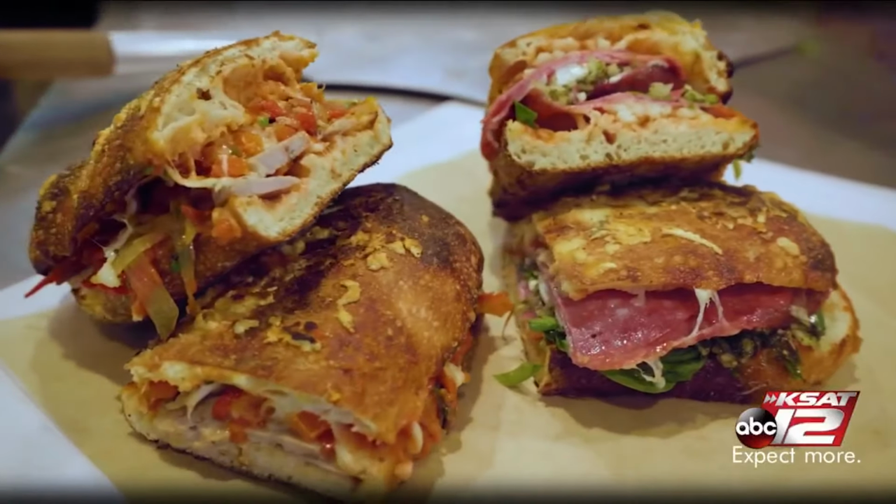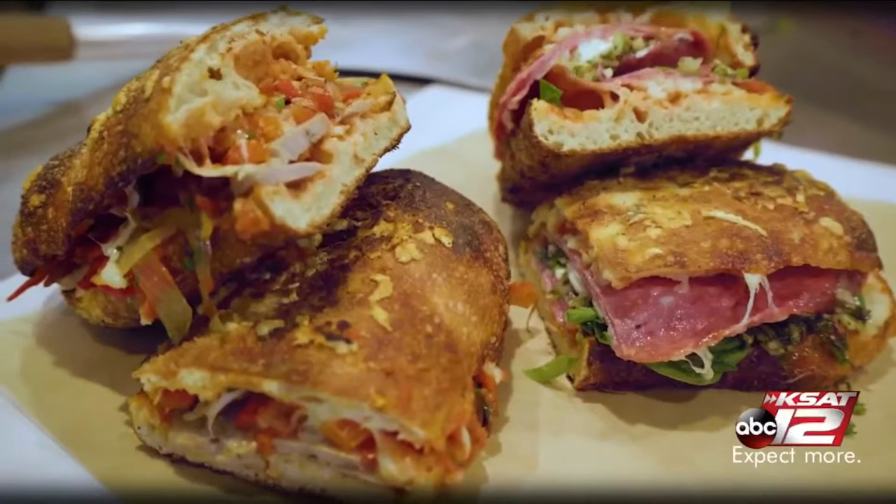And this pizza joint isn't just slinging out pizzas. They also got killer sandwiches on the menu. This is the Crockett sandwich. It has mozzarella cheese, Italian sausage, roasted red bell peppers, and caramelized onions. Now this bread, everything right here, the bread on the outside, it's all made in house. I'm gonna give it a bite. Looks incredible. And it's like a little panini almost. It's like all kind of smashed together.